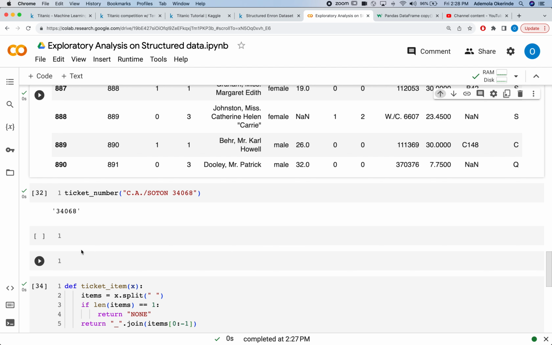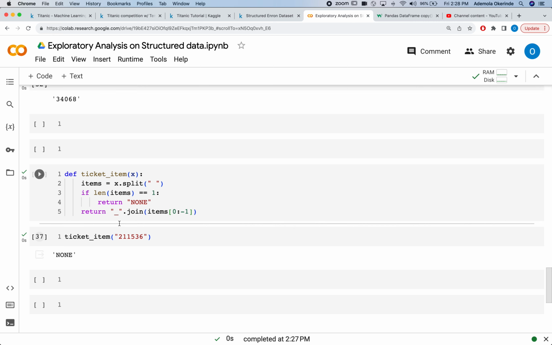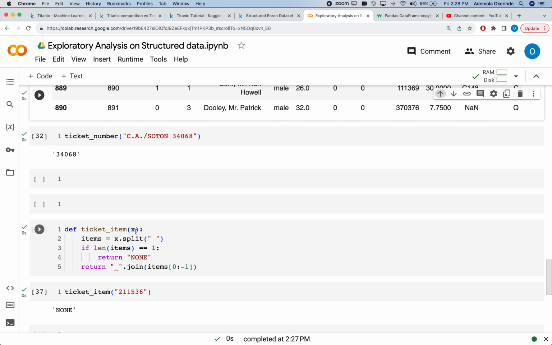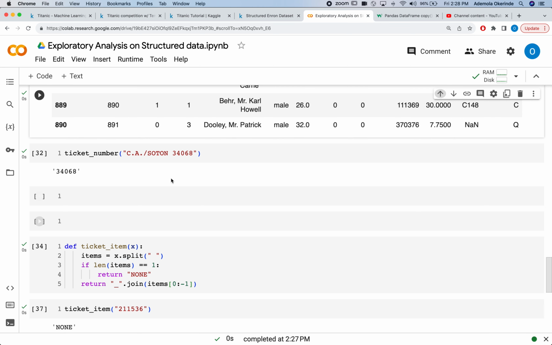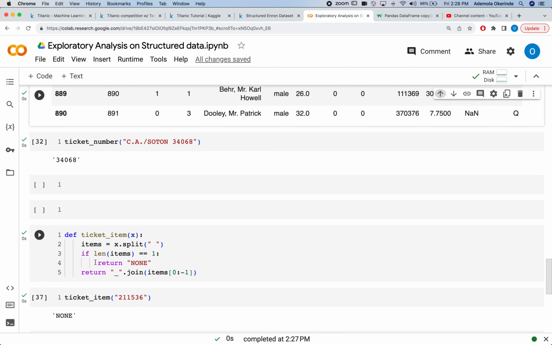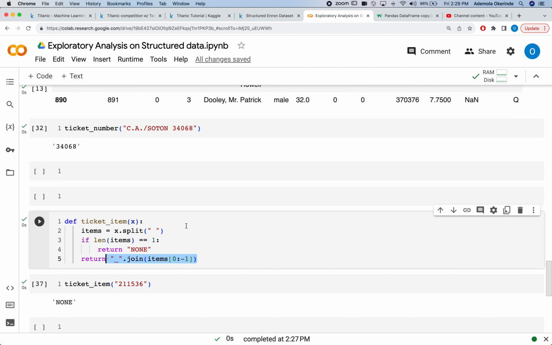Okay, so now we could optimize this. Instead of having two separate functions, we could actually have one single function to do that. So if the length of this is 1, just return this item, and if it is not 1, return this join, as it did. And when applying it, you just try to break it apart. So let's see the application.